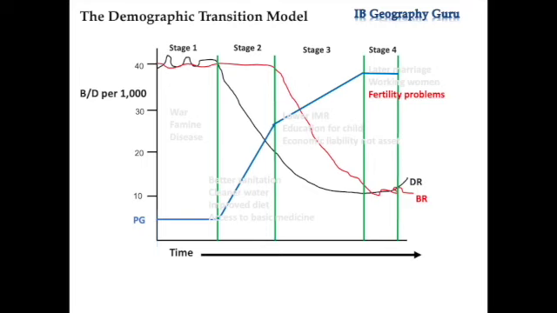25 to 30% of all newly married couples have some sort of infertility problem. Then these stages will have an aging population, 22% over 60, and that, of course, as well will relate to a lower birth rate. And then materialism can be represented in a number of ways. The example I've given here are the so-called 5 Cs.